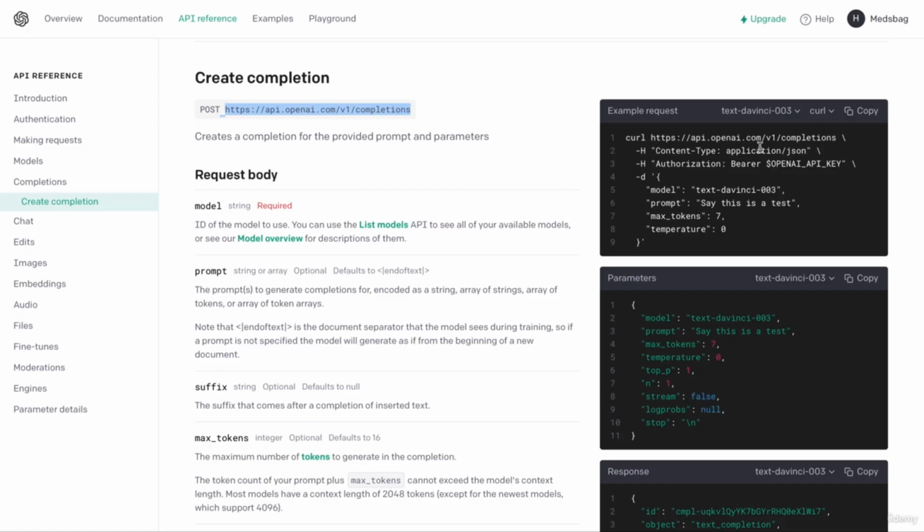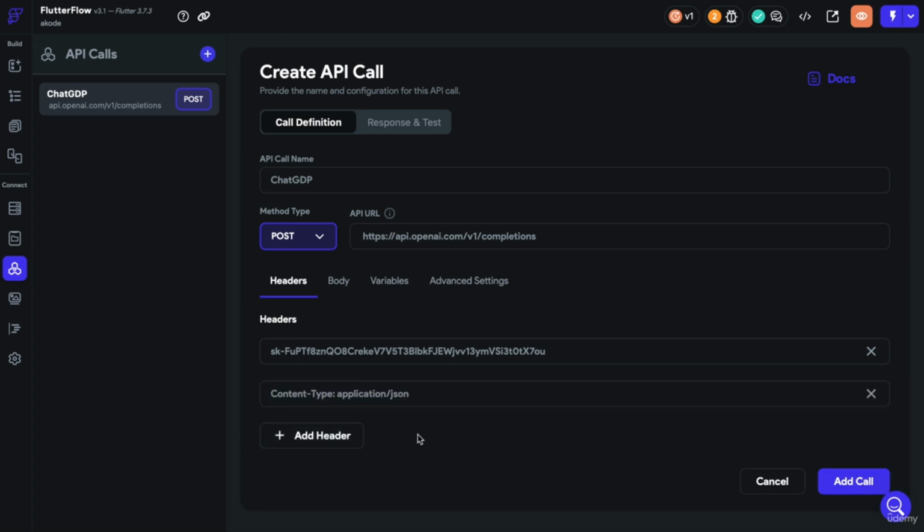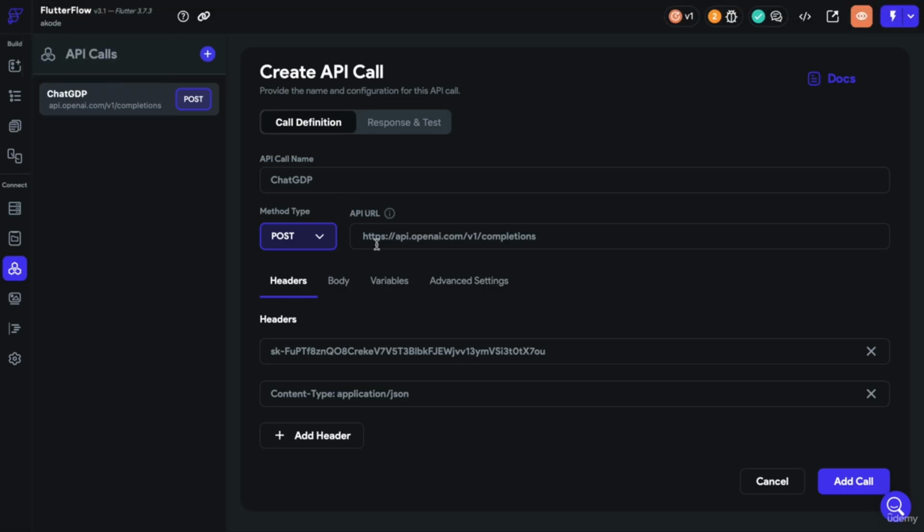Then we can see here that H stands for header. So this is the first header that we're gonna need. Copy paste that as well, and we're gonna add a header just like that. Don't need to do anything else. We'll go back, we'll take the other one. And this is where you need your OpenAI key. So let's just copy the first here and put it in here.